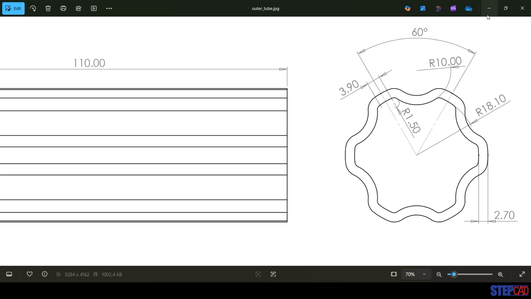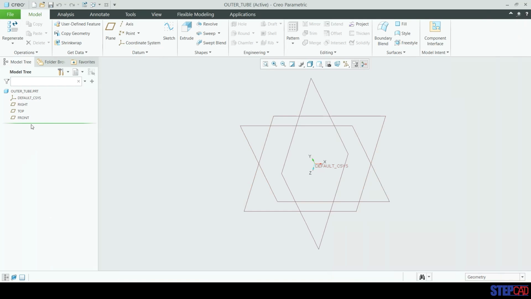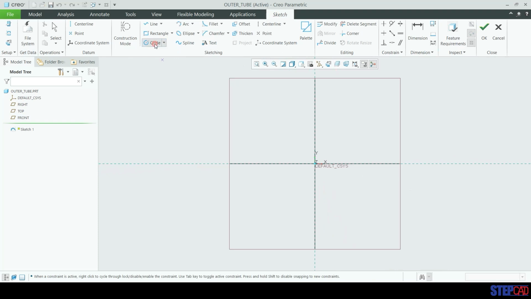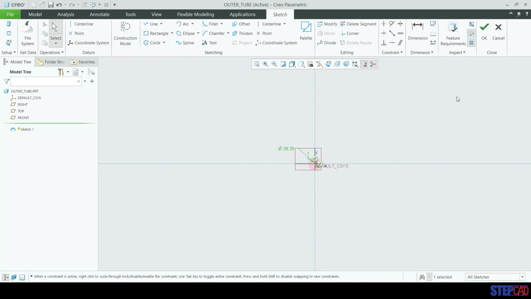So first let's make that one. Select the front plane, go to sketch, click on sketch view, click on circle, make a circle from the center point, exit from the command, give it 36.2.